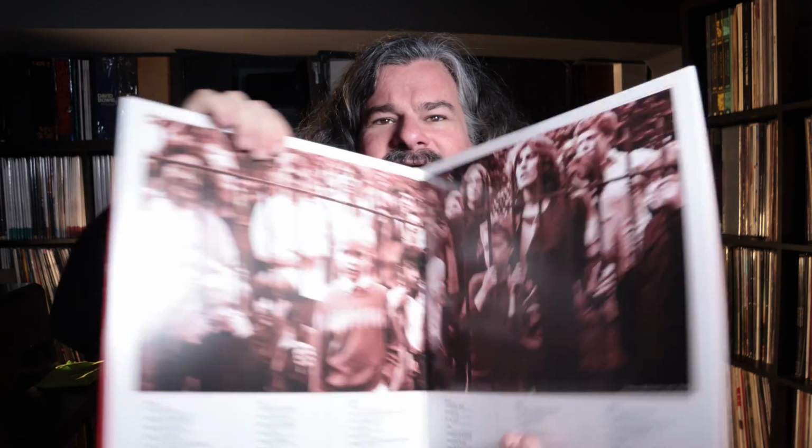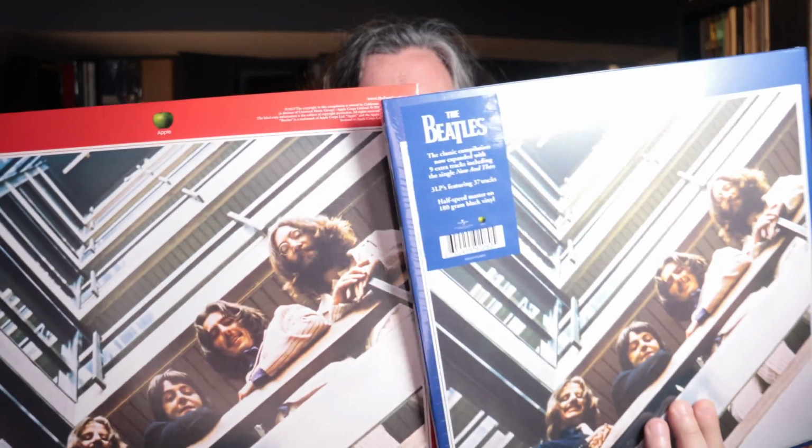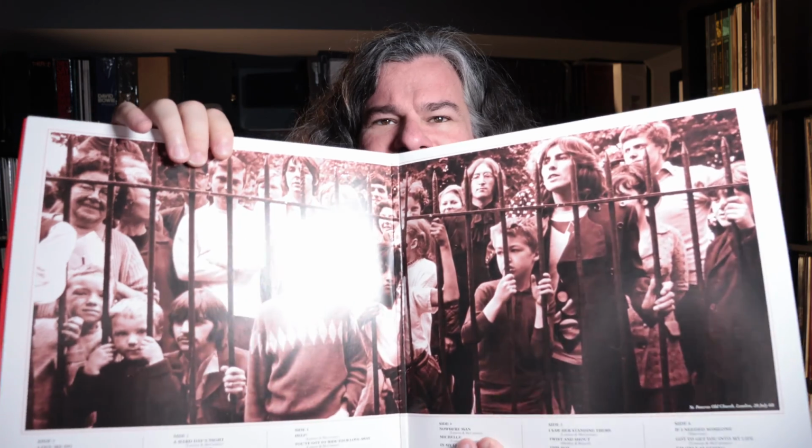And then the album itself is a 3-record set that is a regular gatefold. It's not a trifold. So inside this, we have the front and back with that photo, which unsurprisingly is the same as this. So if you want to play that game, you can still do the before and after of these publicity photos. Was it the Capitol building? I forget where that actual building was shot. I don't think it's Capitol because I think it's shot in the UK. Regardless, you then have this as the inner gatefold.